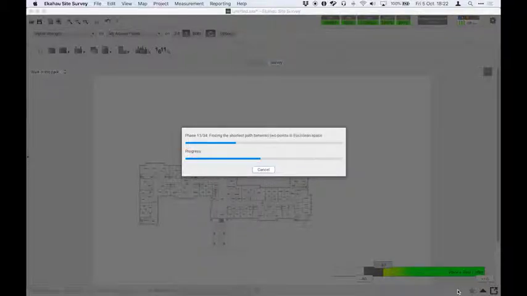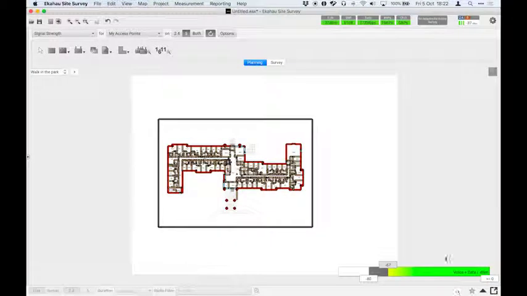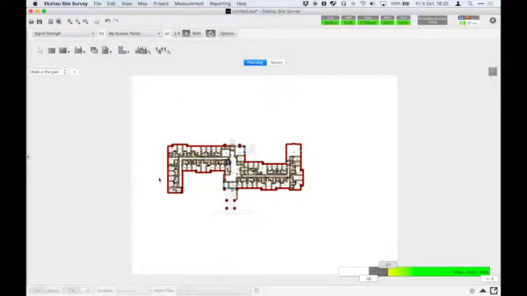This will take a little while depending on how fast your computer is. So there we go, it's imported, and it looks like it's imported some border elements that we don't need. So this is a good exercise. I'm going to delete these border walls. I've selected the top one, and you can see that it's highlighted with the white squares on either end. To select multiple elements, on Mac you hold down the Command key, on Windows you hold down Control, and you can just click on multiple elements. I'm going to press delete to get rid of those walls that we don't need.